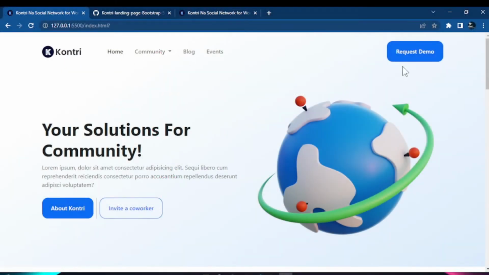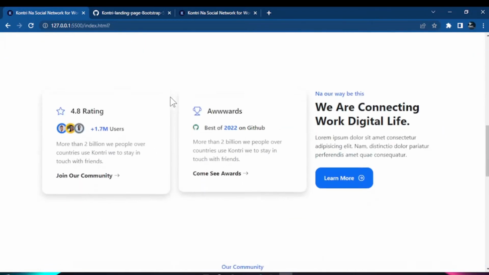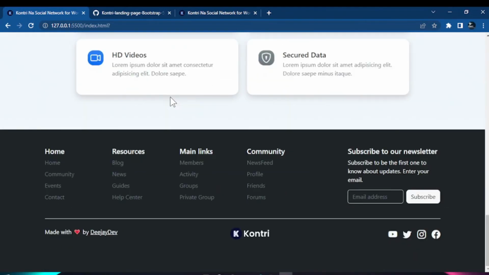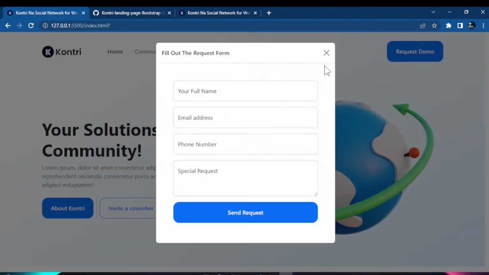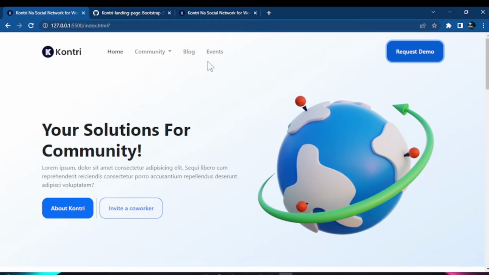I would like make we start to work on the navbar. And then when we work on the navbar, we will come start to add the other features. Then we will come start to work our way to the bottom of this site. Once we reach the bottom, we'll come start to add the modal and all those other functionalities we need to add for the site. So we can start with the navbar here.